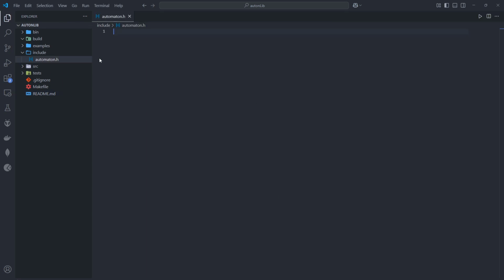So the very first thing that we want to do here is to add our guards. So if not defined, I'm going to say automaton underscore h, like so.